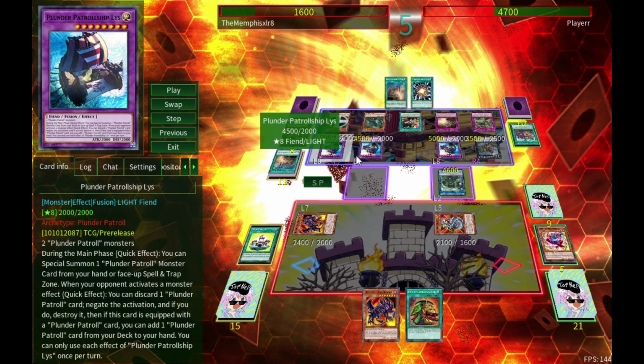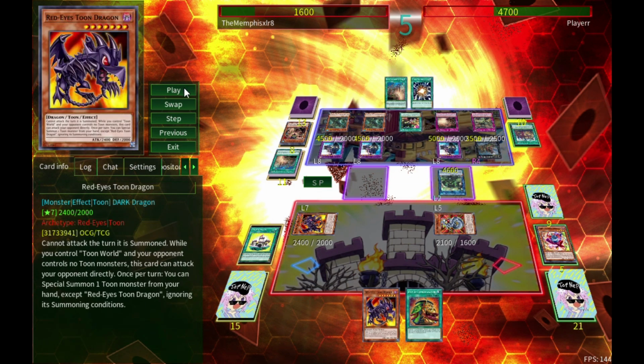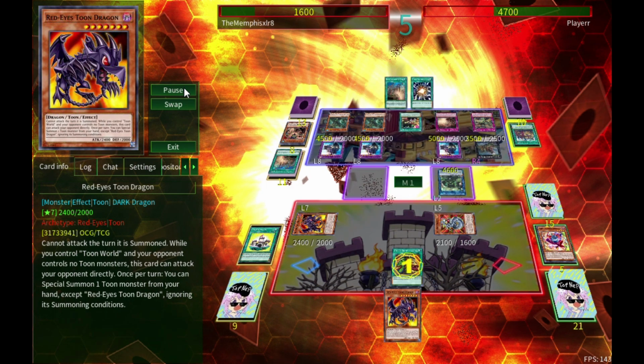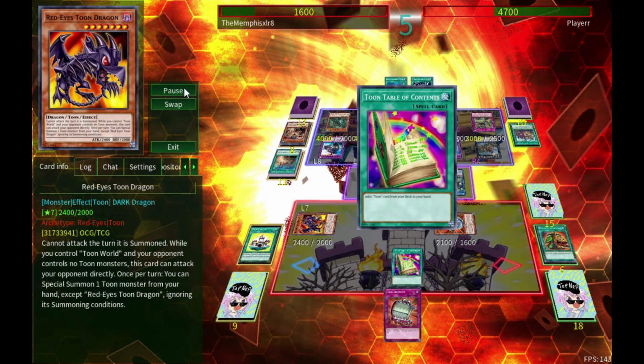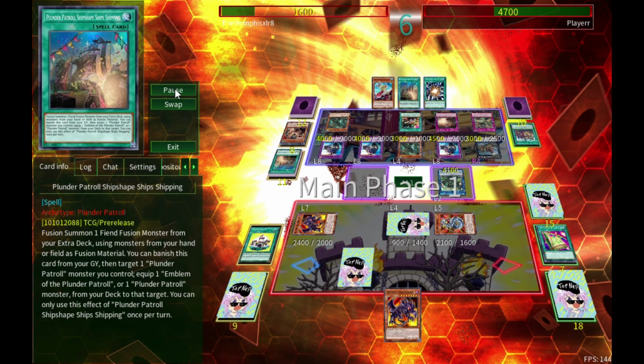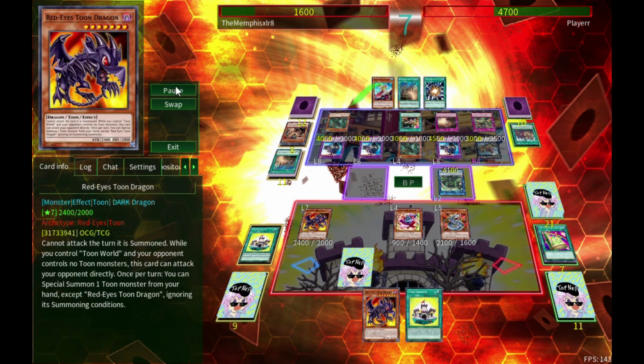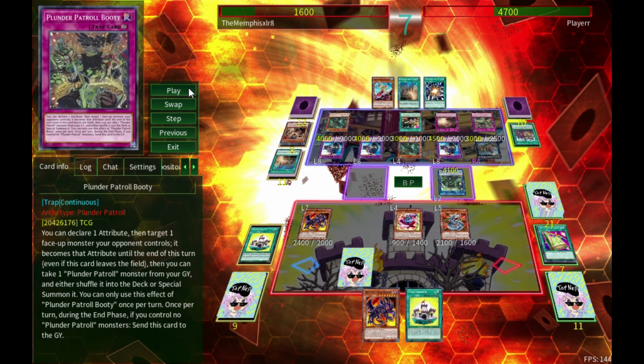But, yeah, he's got 3 Plunder Patrol boats, plus another boat, plus a pirate. Looks not so good for us, but you know what? This is where the comeback starts, because I've got my pot. And so, yes, he's going to be bringing out another monster. I've got my Toon Table of Contents, of course. So I'm going to be setting some more defense. I'm just going to be defensive. And he can keep hitting me all he wants, because I'm just going to attack him directly with everything I've got. And he can't stop me.